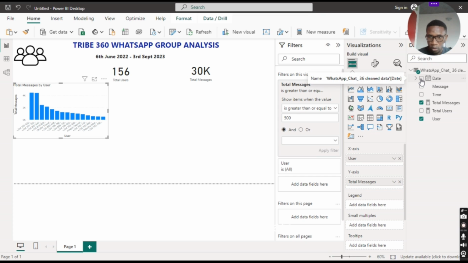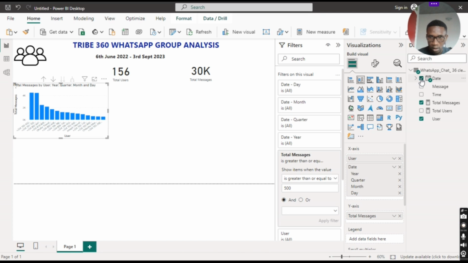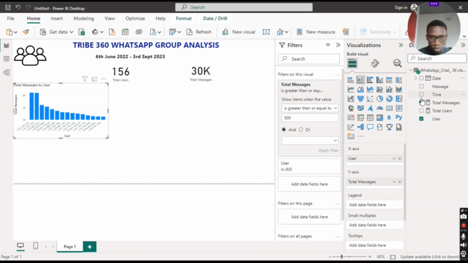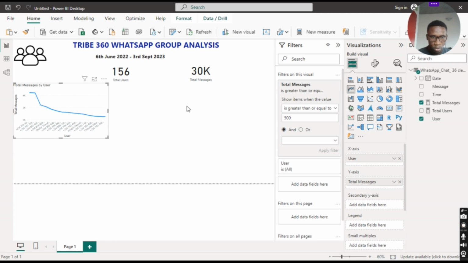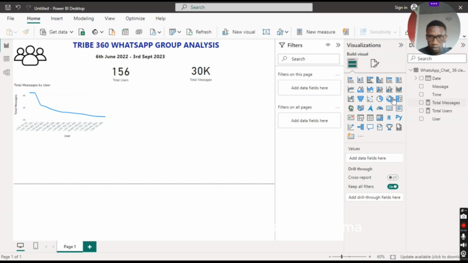So I'll click on date, select date. Oh, no. Before doing that, I want to put it in a pie chart. So I'll select the pie chart here. I have to check this first.